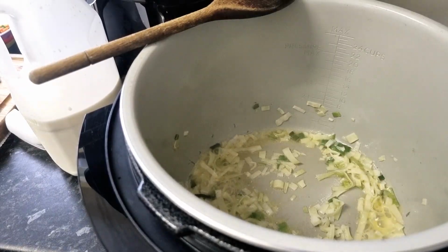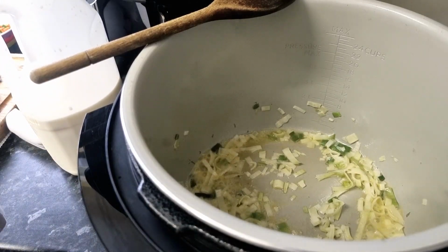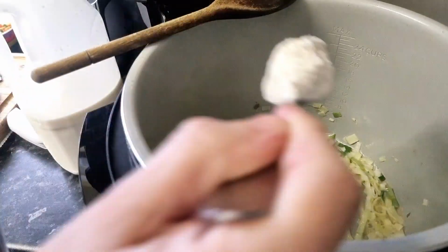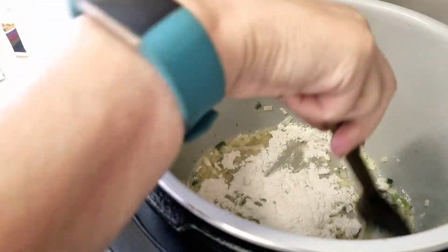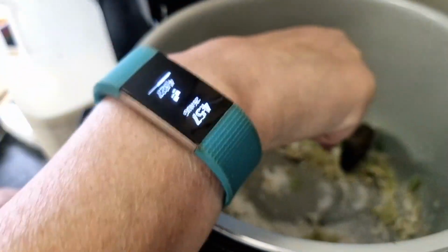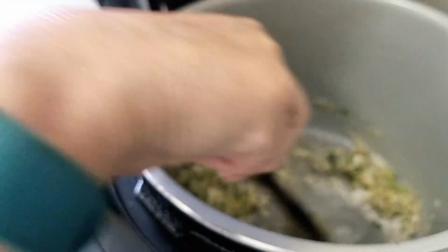And now to make the roux, I'm going to need to add in some flour. And I'm going to add in a good spoonful of flour. And then I'm going to stir it all together. Get it all into the butter. And cook off the flour for a couple of minutes. We don't want any powdery bits of flour, and we don't want any burnt bits of flour, so that's why I'm going to keep stirring and see how we go.